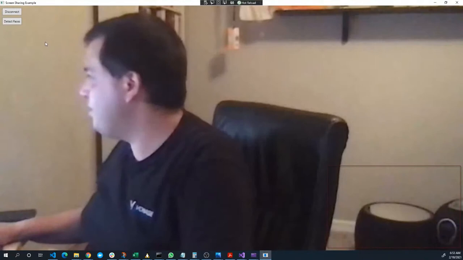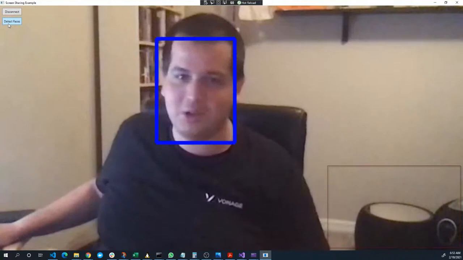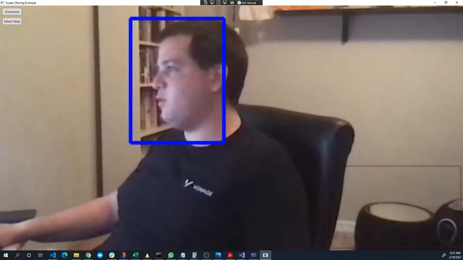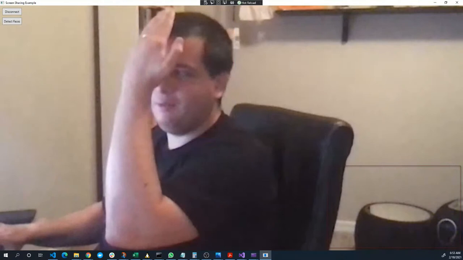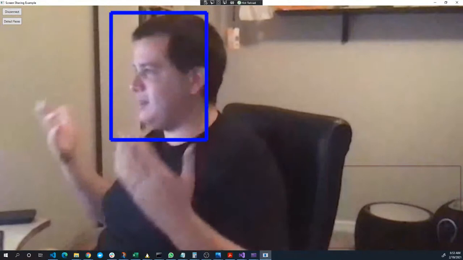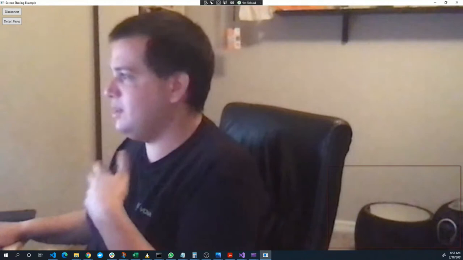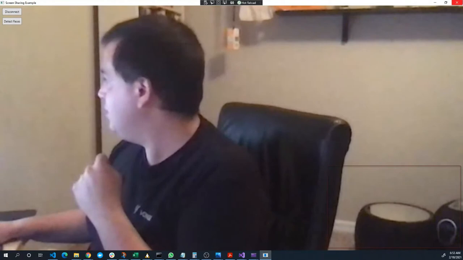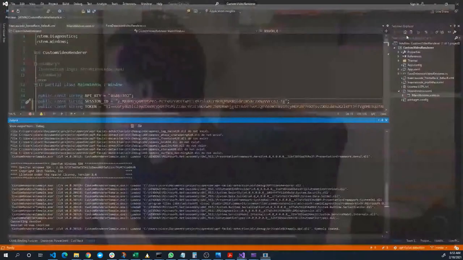So if I tell it to start detecting faces, it's actually going to start picking up my face, and you'll see that pretty easily. Like I said, this actually has a profile face detector in here too, so it could pick up my face in profile as well. But if I turn my head around, or I change the shading of my face, it can't really detect it. But if I went back, the scale works really well. And like I said, this is working in 5 to 10 milliseconds per frame. And if I had my camera on here, you would also see it on both ends. It would actually operate off both ends. But yeah, that's how you do face detection.